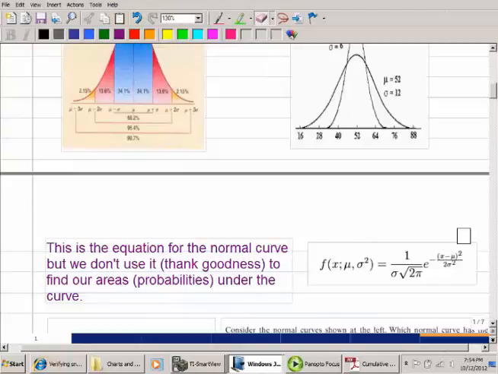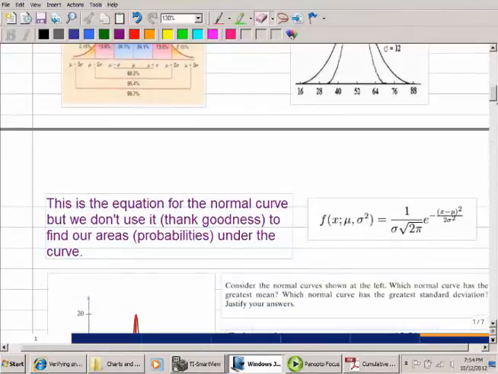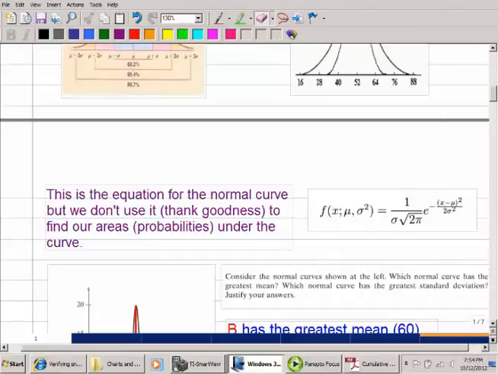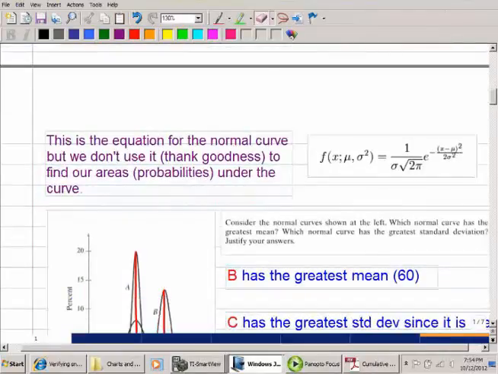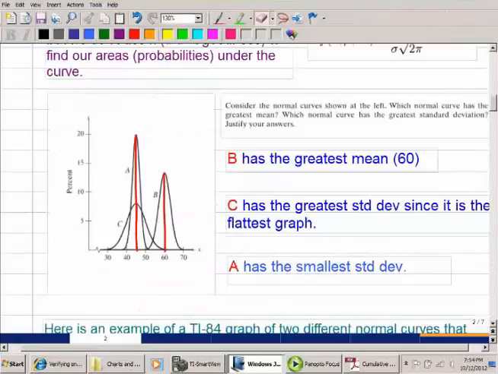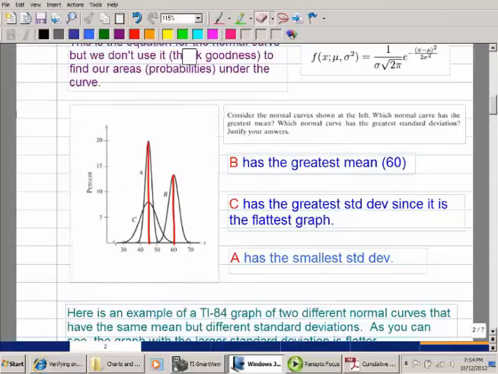On the right here, we actually have the equation for the normal curve based on the mean and standard deviation, but it's pretty unlikely you would ever have to actually use this equation for anything. It looks pretty scary. It's got a pi in there, and it's got an e and several other things. But I just wanted to show you that there is actually an equation that generates this graph. There has to be. But fortunately, we're not going to have much use for it.